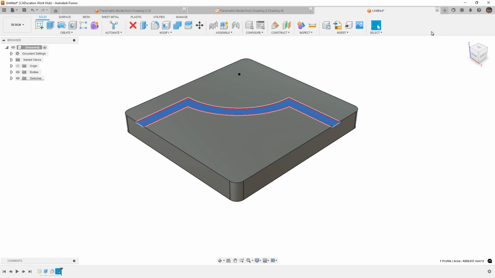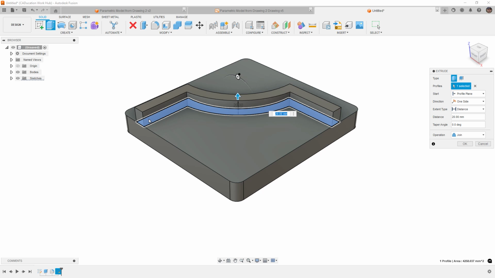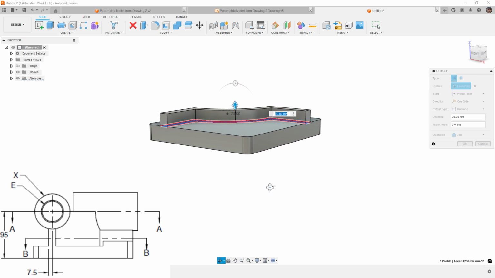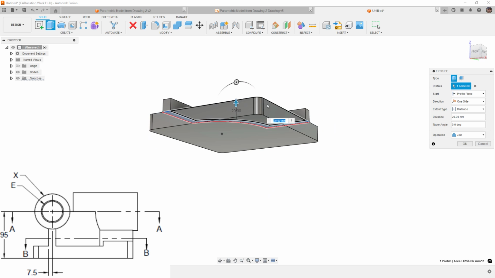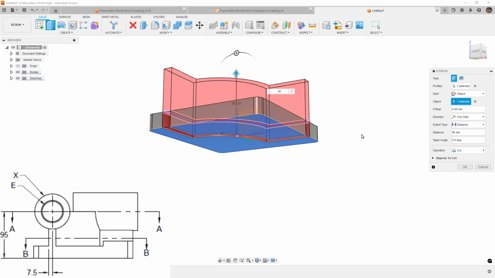So now we're going to finish the sketch. The profile is selected so we can extrude it. Now here's where we want to be careful. With our dimensions on the detailed drawing, we have a dimension from the bottom of our part, a total height of 95 millimeters. So if we want to do some math, we could remove the 25 height of the base, but I like to go to start from object, start here, and go a distance of 95 millimeters, and make sure that they join together.